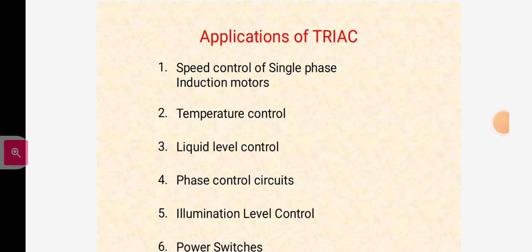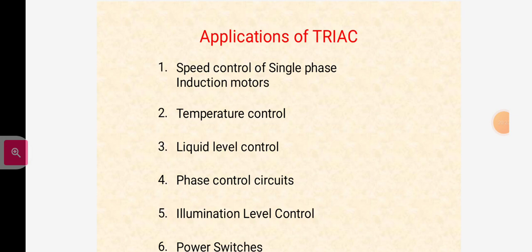We also have a few disadvantages of the triac. Triacs have low dV/dt ratings as compared to SCRs. Triacs have lower maximum ratings compared to SCRs. A triac can be triggered in either direction, hence a trigger circuit with a triac requires careful consideration, and triacs have smaller reliability than SCRs.